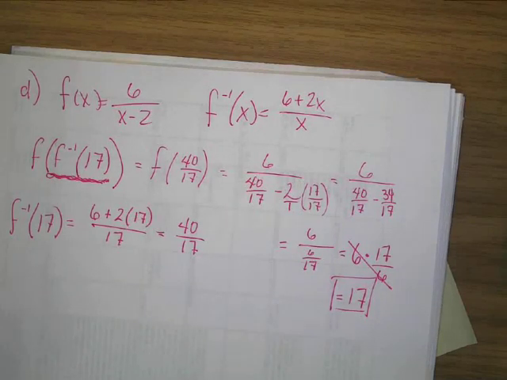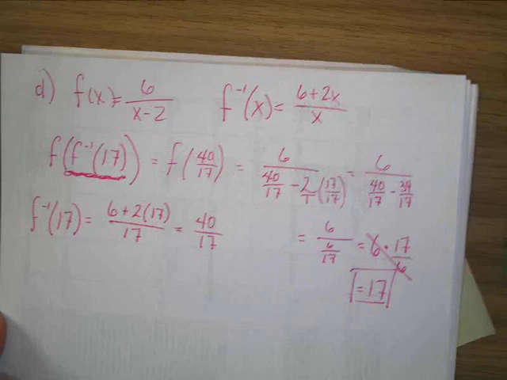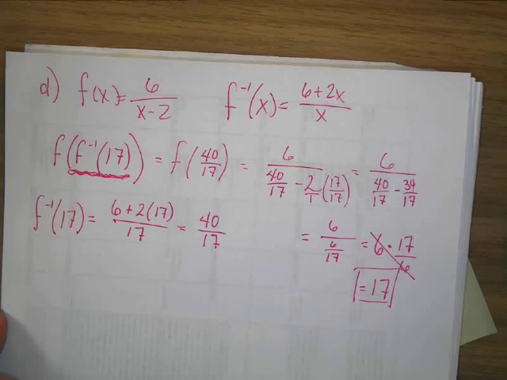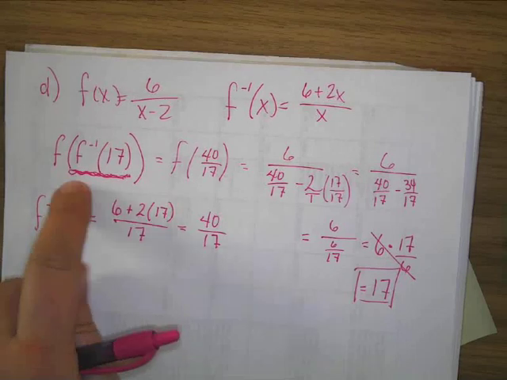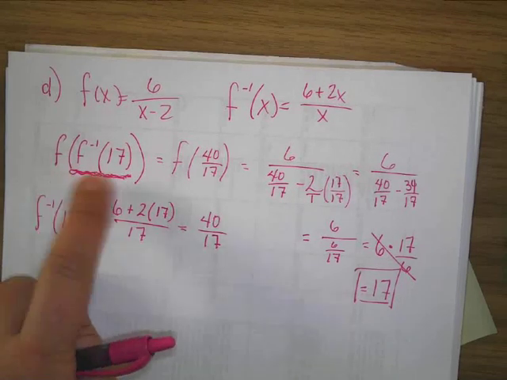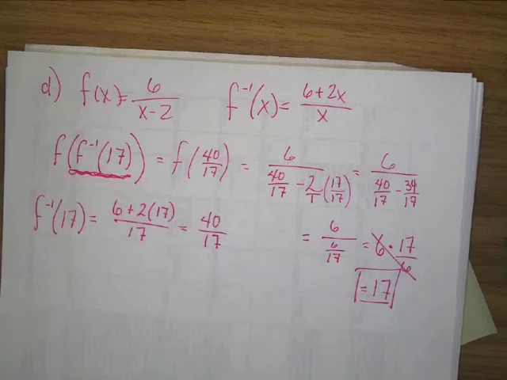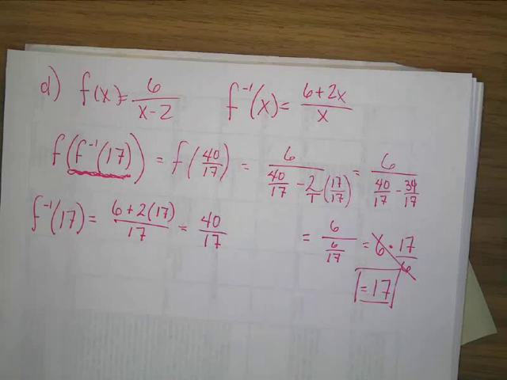Wow. There's something I didn't tell you. They're inverses, right? So what do they do to each other? They don't equal each other. They undo each other. So what happens if you undo them? You get the same number. All the time, except for that one where I showed you it didn't work. So you'll get the same number unless it doesn't work, unless it cancels out.